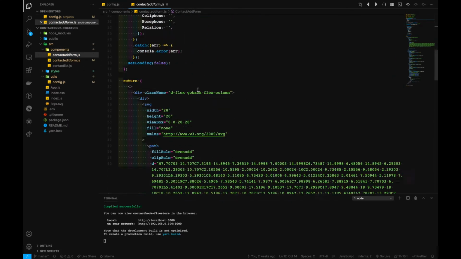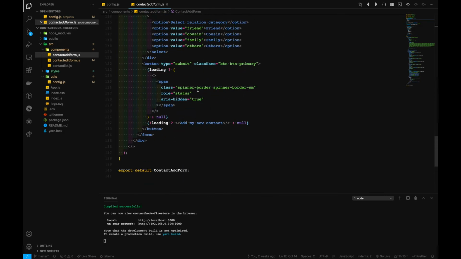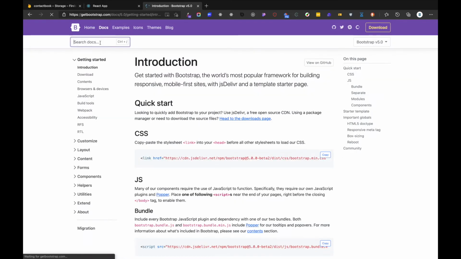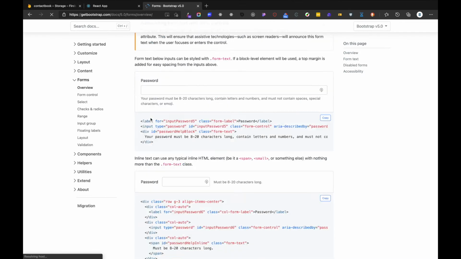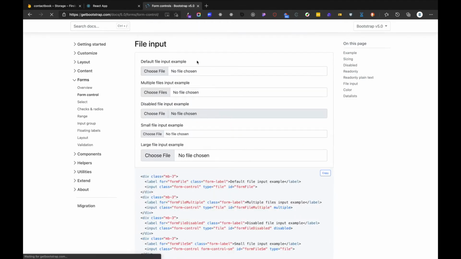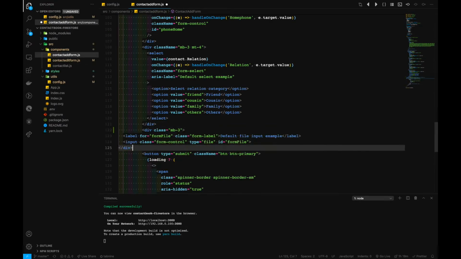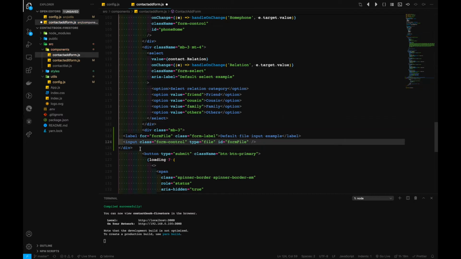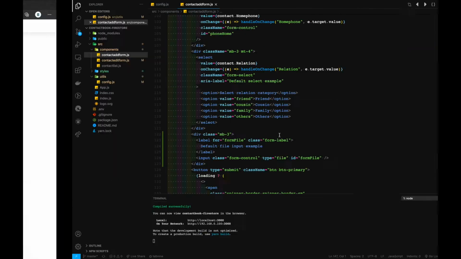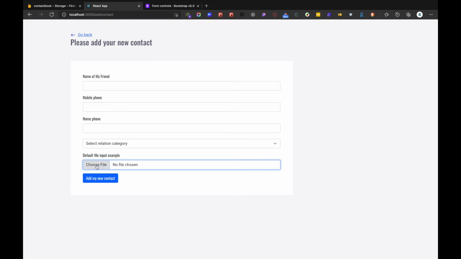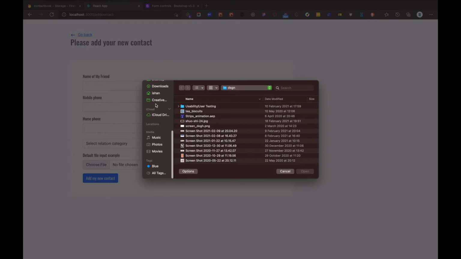So inside here we need a UI element where we can upload the image. So let's head on to Bootstrap, and inside here we will go to our forms. We need some form element where we can upload images. I think the default file input would be perfect. So let's grab this one and go to our add form where we can place it right above our button right here, and let's add a closing tag over there, and let's save it and let's see it in the browser. So we have our choose file right here which toggles the file uploader as well.